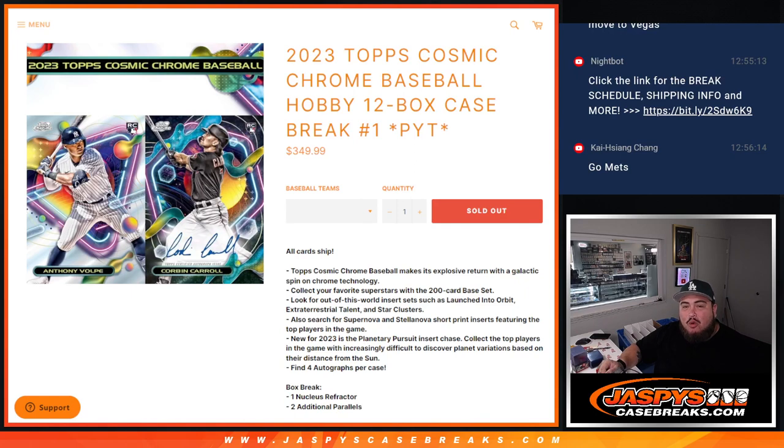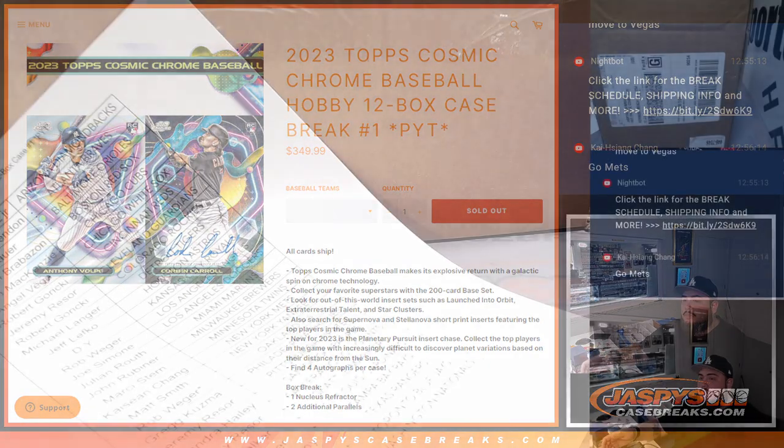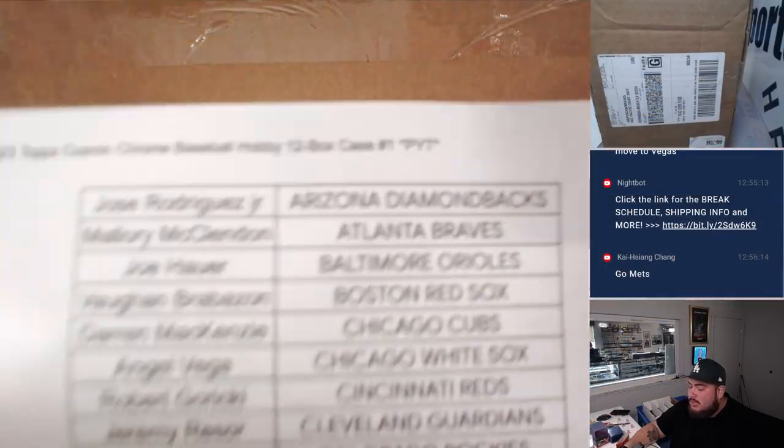2023 Cosmic Chrome Baseball just released. This is the Hobby Edition 12-box case break. Pikachu is number one. Remember, guys, all cards ship. Let's just go right into this, guys.